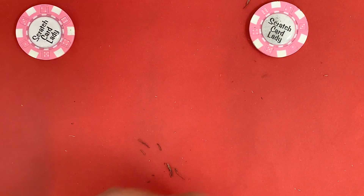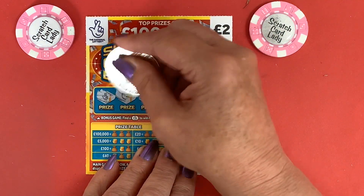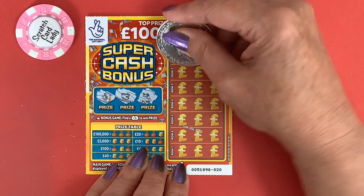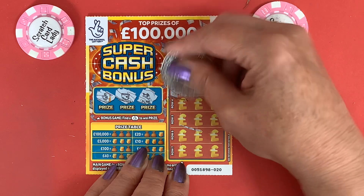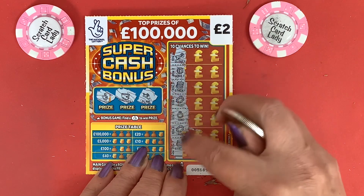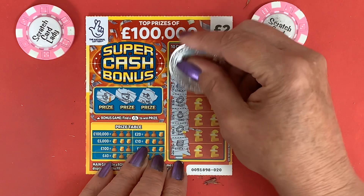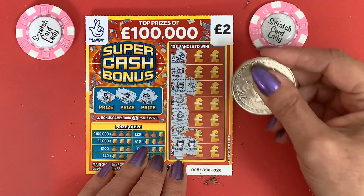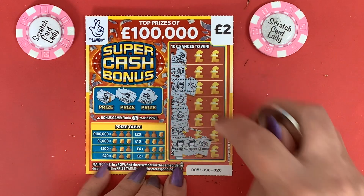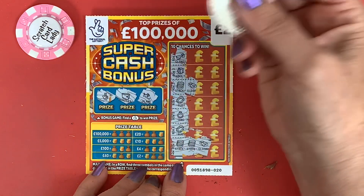On to the second card. We've got a win — we've got a wallet and a plane. Coming down again we've got a golden key, a vault, a stack, ruby, ring, ruby and stack. On two I think two's always been a win, so let's see. We've got gold bar, no, stack, stack. Gold bar — two pounds. Two pounds, better than no pounds — it's not a lulu session.